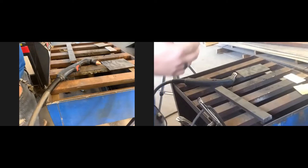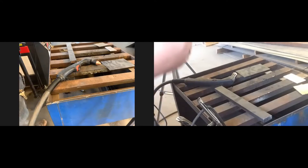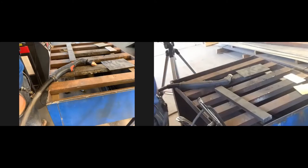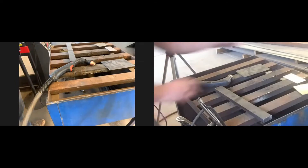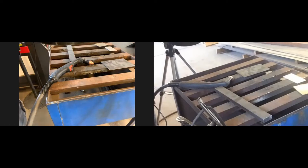On the CNC machine we can cut thicker stuff — we've cut up to one-inch-thick plate on that table. But you're limited by the machine. The oxy-fuel torches we used a couple weeks ago can cut up to two-inch-thick solid metal with the right tip. It's very difficult to get a plasma to cut that thickness. We've got a piece here that's about five-eighths of an inch thick — we'll see what this thing does.